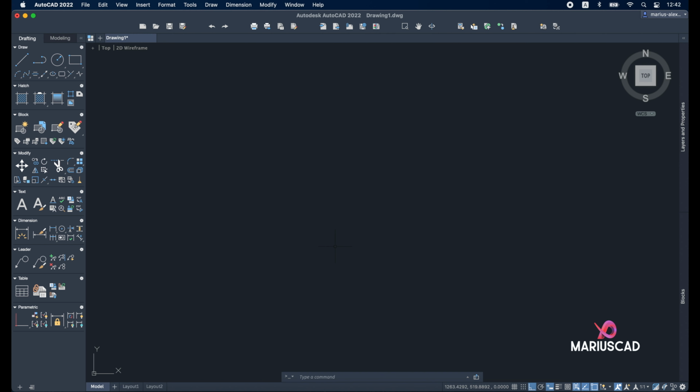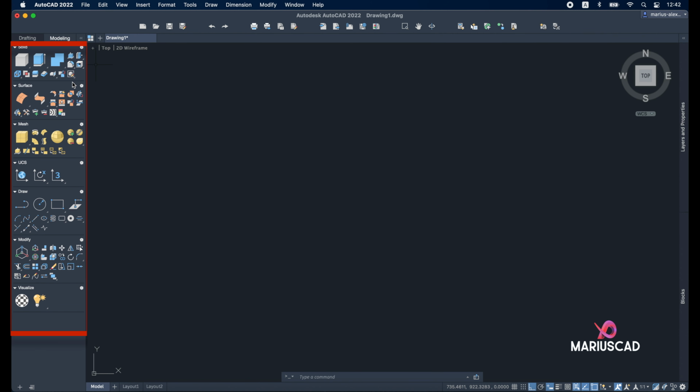I will show you first of all the interface, and to switch the interface from 2D to 3D you need to click here on the Modeling tab, because as you see we have here the 2D part, and clicking here we will have a 3D tab. As you saw already, we have here two little ribbon areas that were unchanged, because it is the same for the 2D and 3D part.